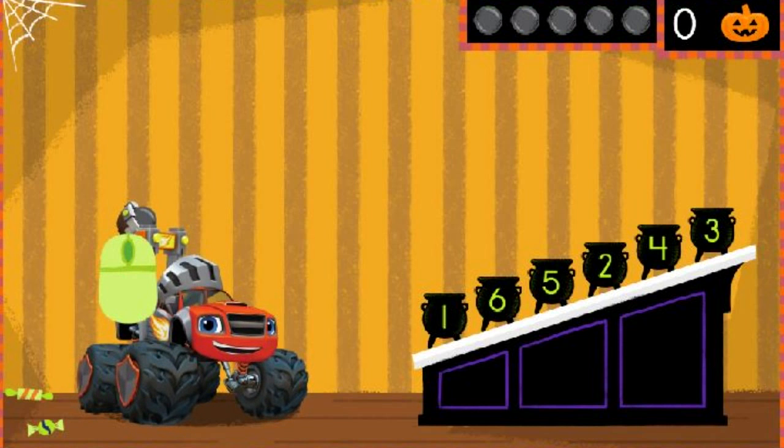Tap and hold down on Blaze's catapult, then move your finger behind Blaze to pull it back. Move your finger up and down to aim the catapult. When we have the right trajectory, click again to launch the truck ball to the cauldrons.